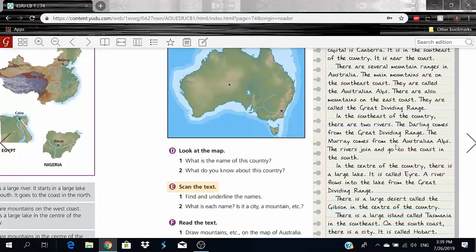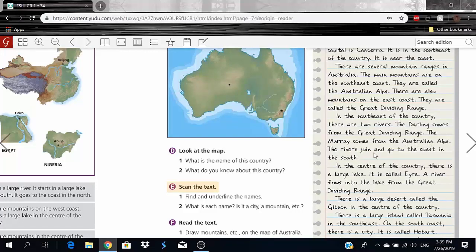The name of the mountains that are on the east coast. The Murray comes from the Australian Alps. Now that's the name of the second river, the Murray, and it comes from the Australian Alps, the name of the mountains that are on the southeast coast.